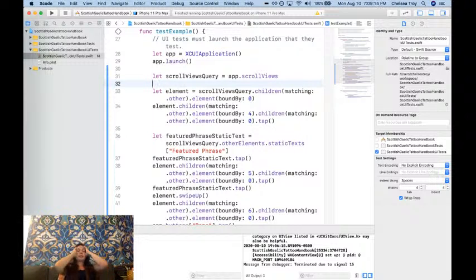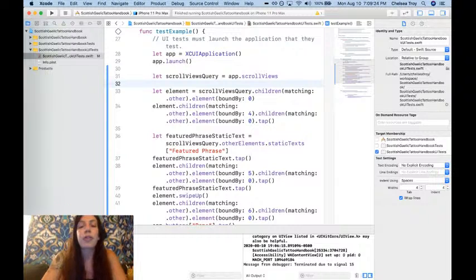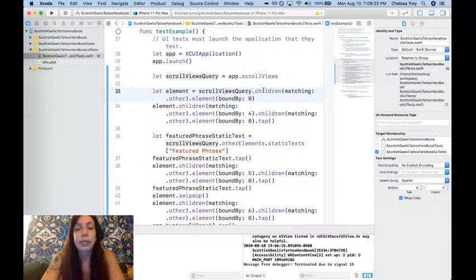So the problem with the way that it's doing this, because look, it's saying go to the scroll view and get the first child, and then of that item, get the fifth child, and then get the first child of it.